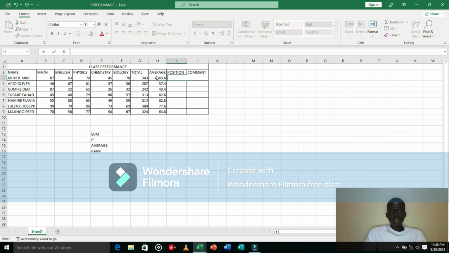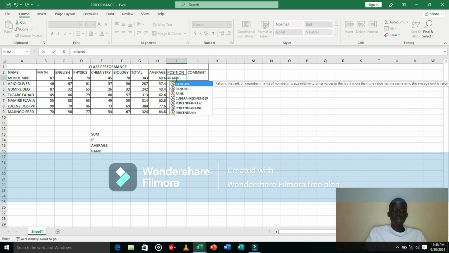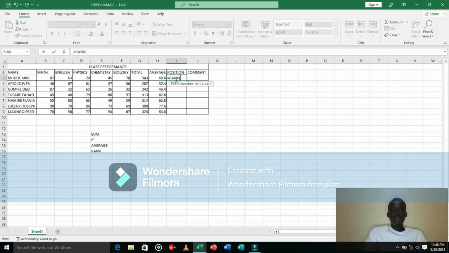So for this next step here, finding the position, we are going to use the rank formula. So to find the position of the students in the class, we come and use the rank formula. So we enter equal sign rank, we open parentheses, then we are going to rank using the average.